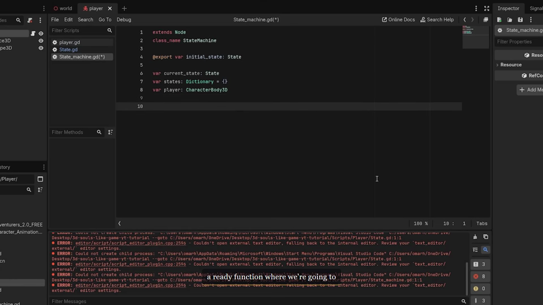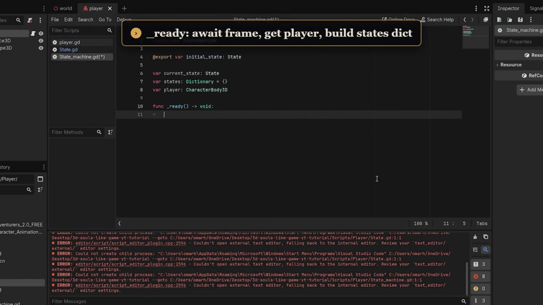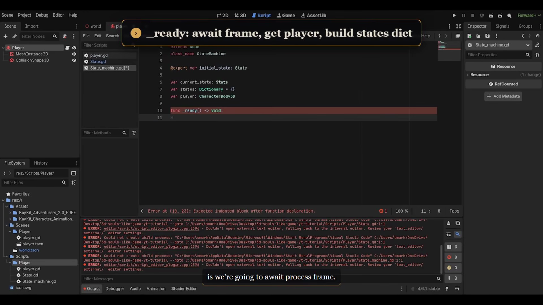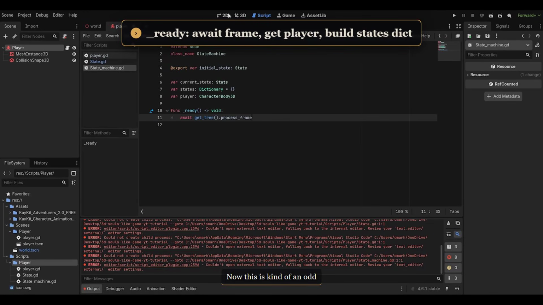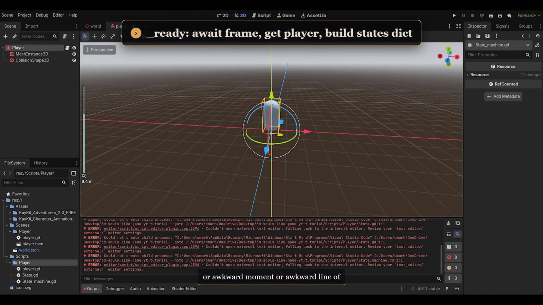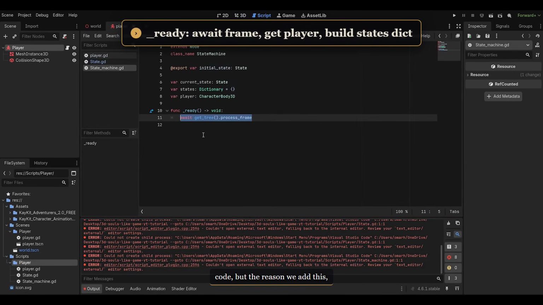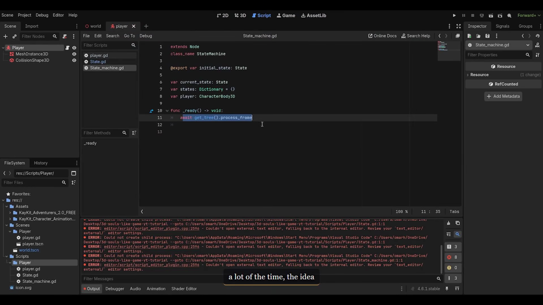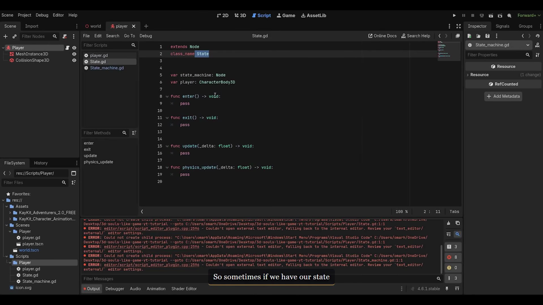Now, from here, we need to have a ready function where we're going to do a few things. The first thing we're going to do is await process frame. Now, this is kind of an awkward line of code, but the reason we add this is that a lot of the time we want something in the ready function to happen one frame right after the other states happen.